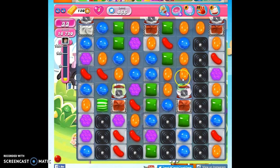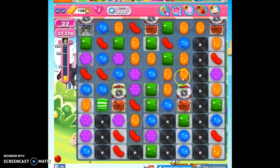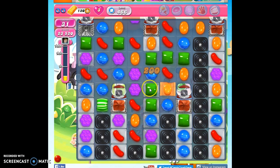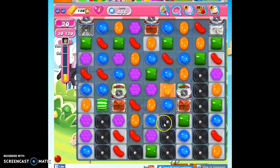This board is a little bit reverse in that normally it's hard to get the matches that are up high. On this one, it's hard to get the matches that are down low in the corners. Normally, everything's about making specials on this board because the licorice blocks so much.